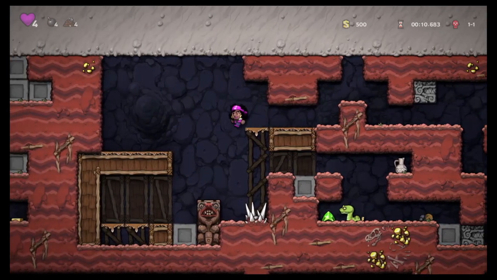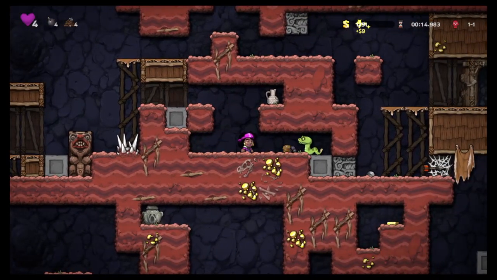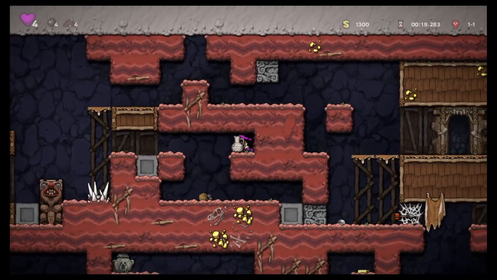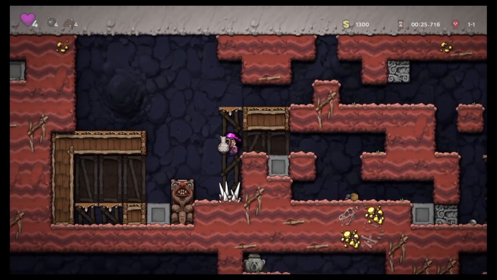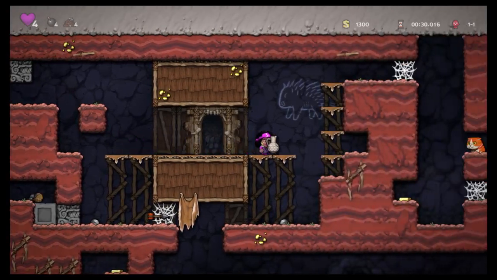I don't love this area, to be honest. This feels like one of those areas that some people are just gonna die on, like, floor 1 and then just be like, well, I guess that was my Spelunky run for the day. Is that person going to be me? It could be. But it won't be on those spikes, let me tell you that much.